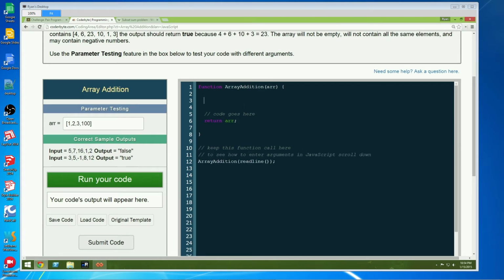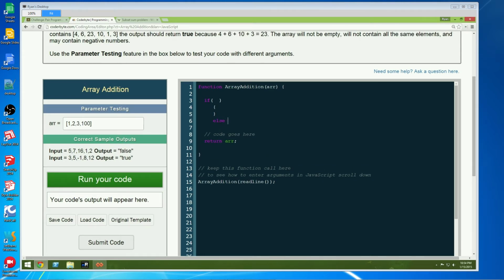So we need to check our base cases. That's very important that you do this early on in recursion, because otherwise this will execute indefinitely and your computer will run out of memory. Well, I think we're going to need another function to actually perform the recursion in, because first we're going to need to get the largest element of the array out.